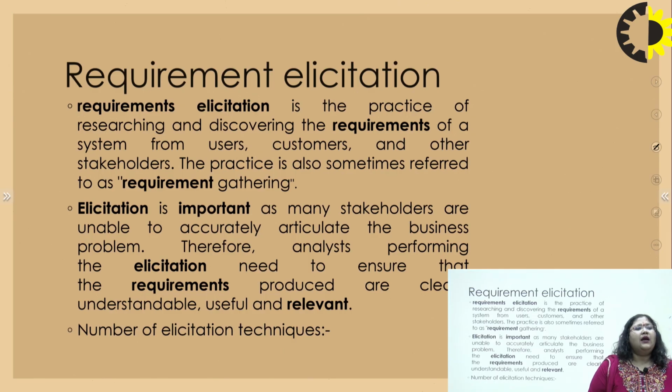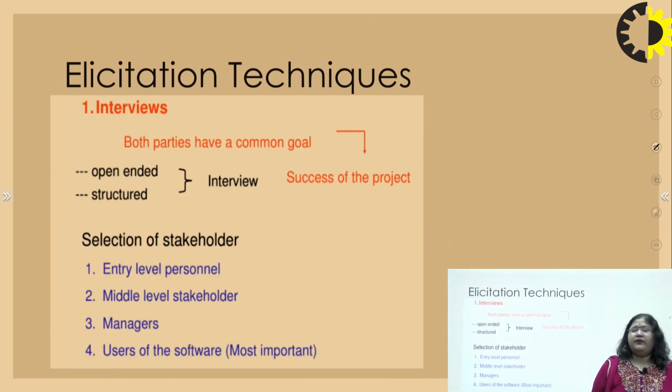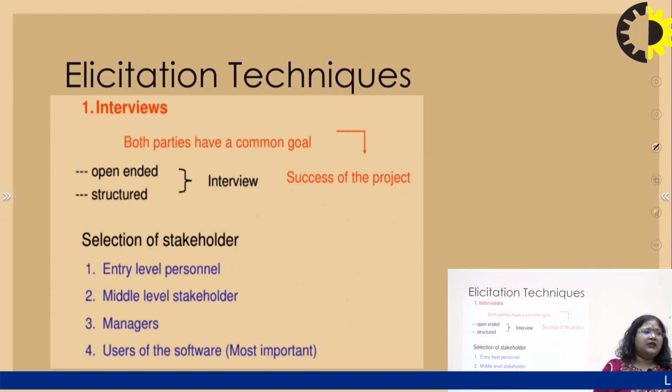Now there are many techniques of requirement elicitation. First is the interview. Interview means we have an open or structured discussion between the parties, meaning the developer and the customer. Each and everyone has a common goal: the success of the project. For that, we have two types of interviews, open-ended and structured. Open-ended is a very informal interview. Structured means a formal interview, where each and every thing is defined in a very structured way.